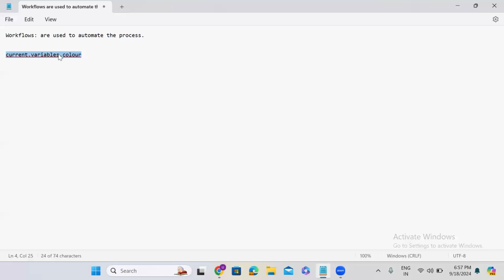current.variables.storage. current.variables.RAM. current.variables.email. current.variables.department. So if you want to access any variable value in the workflow, you can use current.variables.variable name. Okay.